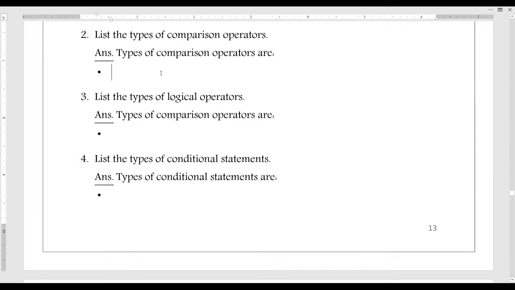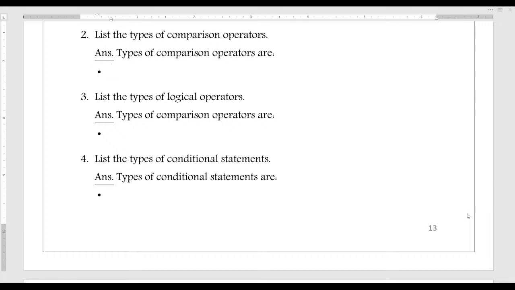List the types of comparison operations. When we have a comparison, similarly in math, when you compare numbers, what kind of operations or signs do you use? Okay, answer question number 2 now.